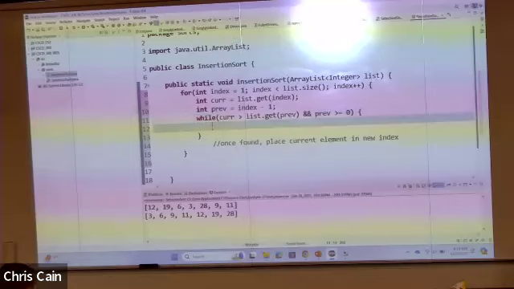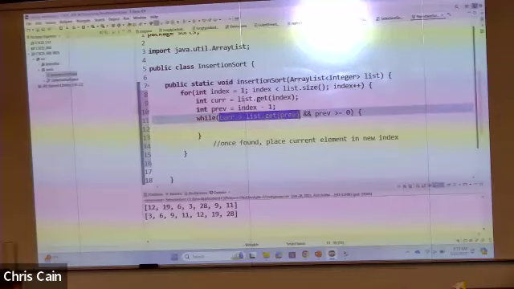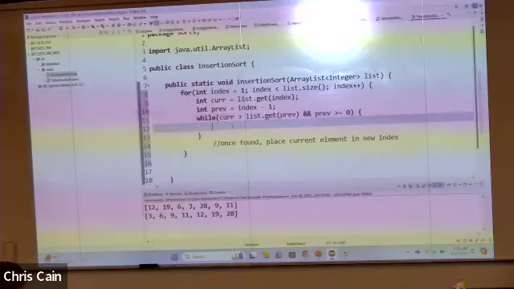Excellent. Inside of the while loop now, since we know the comparison, we know that this was true. So we're ready to continue to bump down until this is false. Once we've identified that, then we know the associated index where we want to make the change. So all we want to do inside of this loop is, what's the one line?